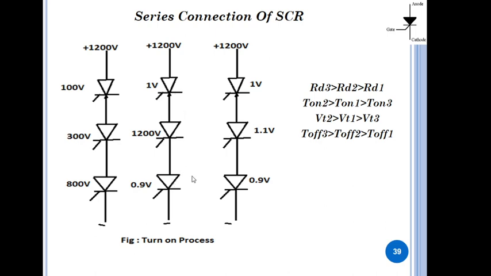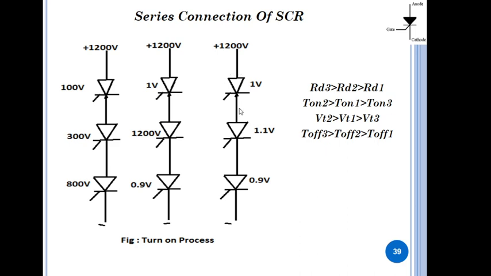That's why these two come into the on state, but SCR number 2 does not come into the on state. Because these two turned on quickly, the voltage distribution across them has reduced, and hence the remaining voltage applied from the input side, nearly 1200 volts, appears across SCR number 2. Hence it does not come into the on state, because it requires more time to turn on.